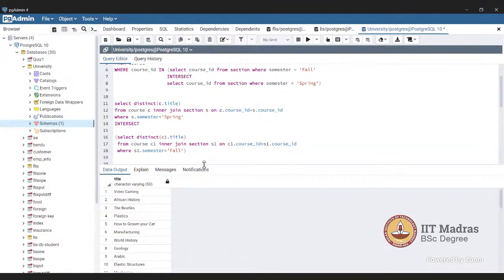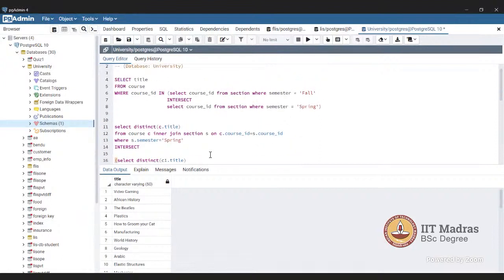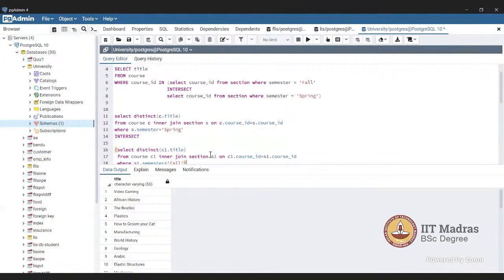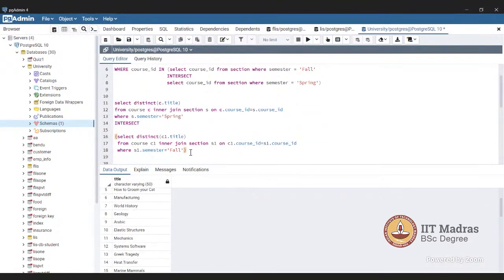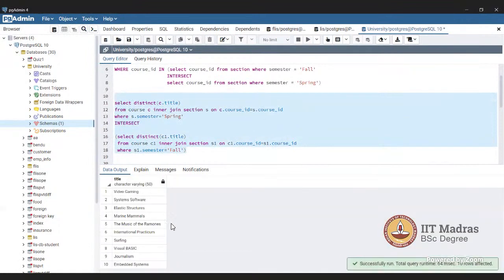See course. Pradeep, the first one, how many rows is it returning that you have written? It will return 6 rows, right? Okay. And the query you are trying now is giving 10 rows, right? Yes, sir. So in the table, there may be courses which are offered in both the spring and fall semester. The same course ID will be there.